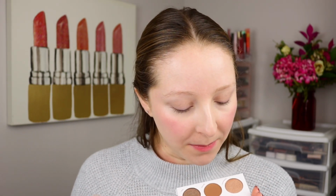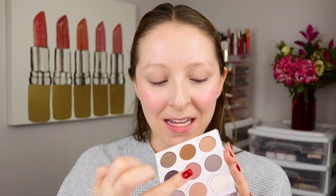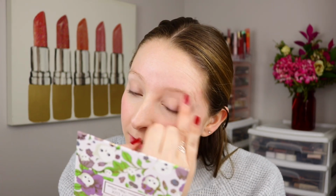So let's start out, I'm going to just use my finger and pick up the Holographic Biscuits shade here in the corner, this white, well, kind of like holographic shade. And I'm going to go ahead and highlight the brow with this. What a fun color. Hopefully you can kind of see that, where it hits the light and gives that kind of holographic hot pink sheen. Very fun. And it has such a soft, beautiful texture. Wow, that is really nice.